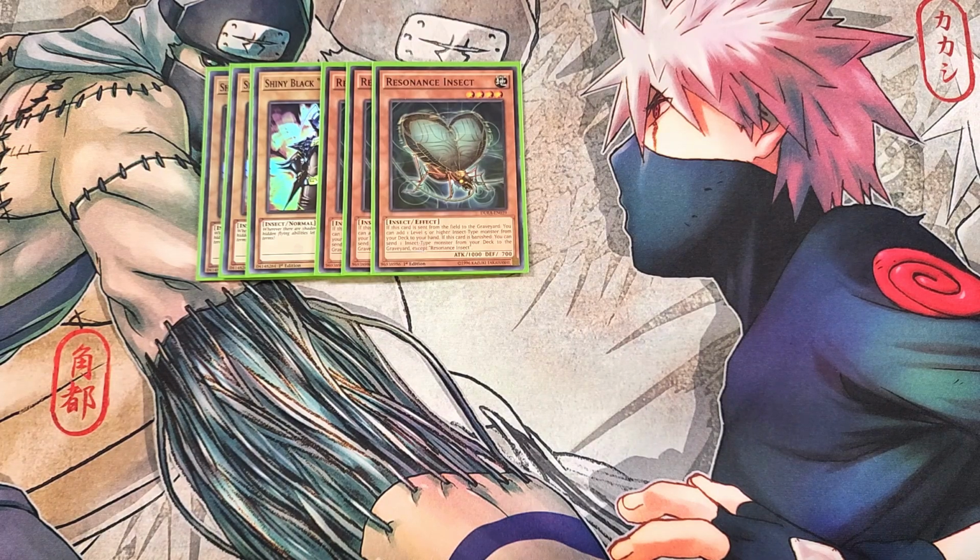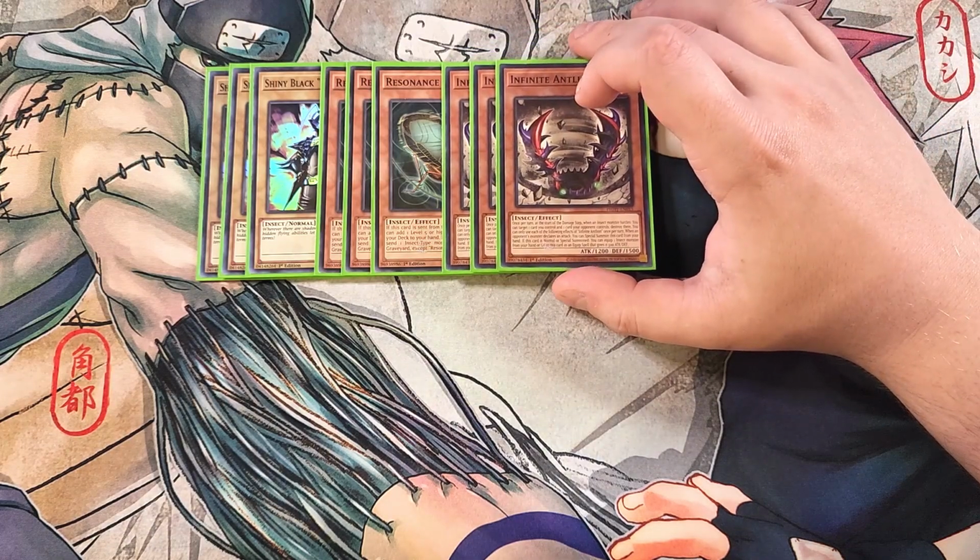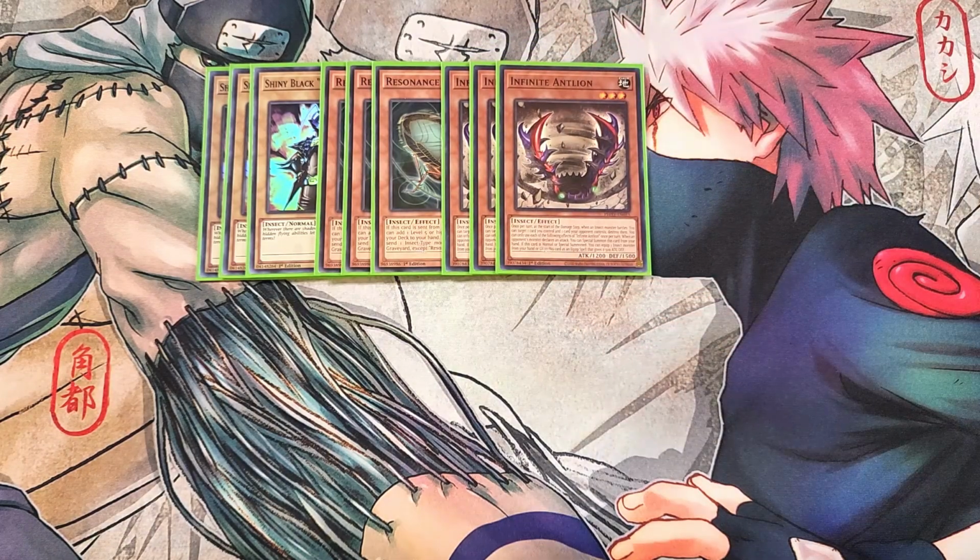We then play 3 copies of Infinite. This card is really good as a 3 of in the deck and probably one of my favorite cards in the entire deck because it helps us summon out our copy of our ultimate great insect. It has the effect that once per turn at the start of the damage step, when an insect monster battles, you can target 1 card that you control and 1 card your opponent controls and destroy them.